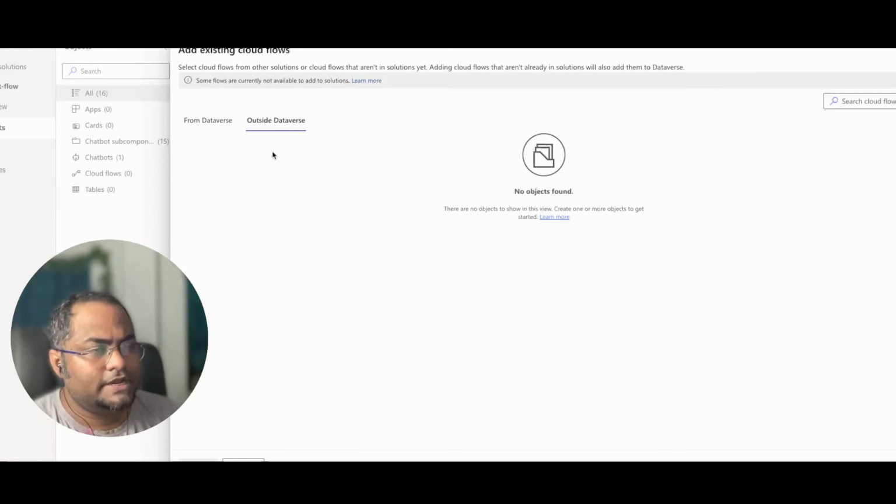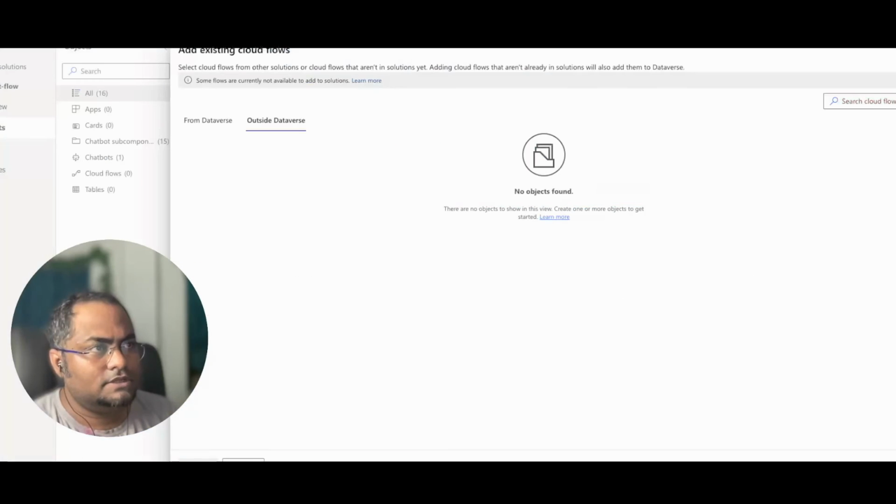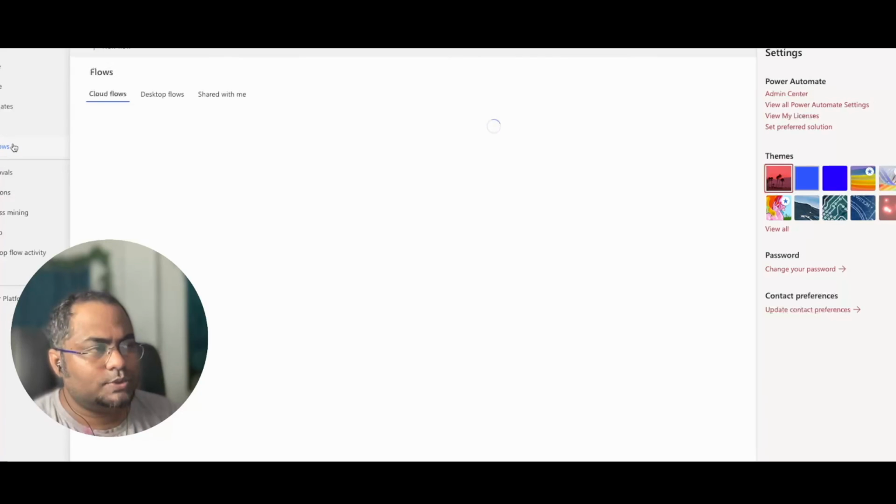It should be outside my Dataverse. Okay, I think the flow that I created here in the Power Automate platform itself is not showing up. Something is wrong that I have done.